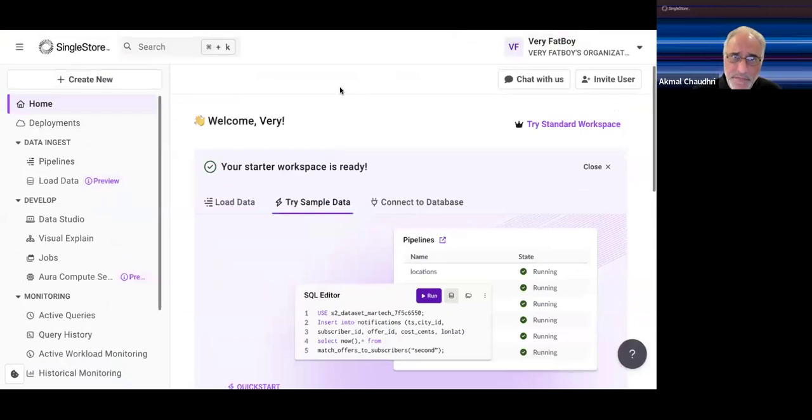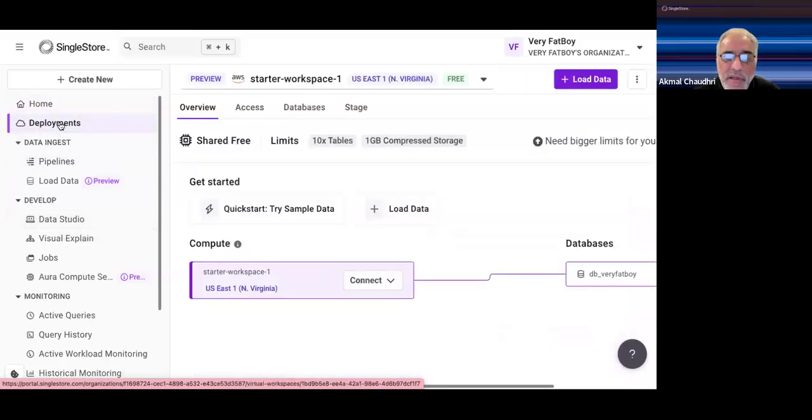Okay, so when you've created your free SingleStore account and you've logged in, it will look something like this, as you can see. So the two main things that are important, one here on the left-hand side is this thing called deployments. Okay, and the other one, which you may well use a lot, is this thing here called Data Studio. Okay, so under deployments, if we take a look, you should see that you automatically have this free shared tier enabled and up and running for you. So you've got compute resources, okay, and you've got a database.